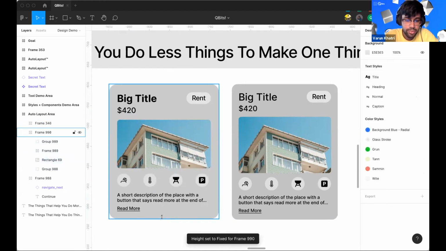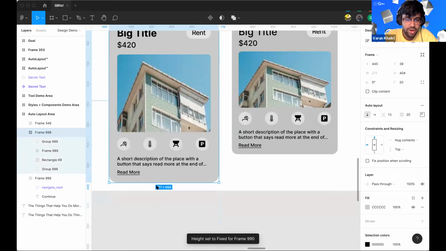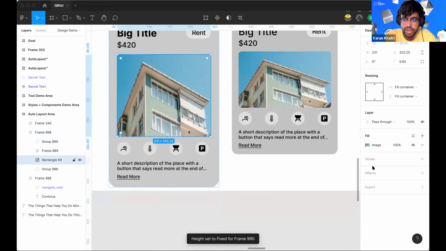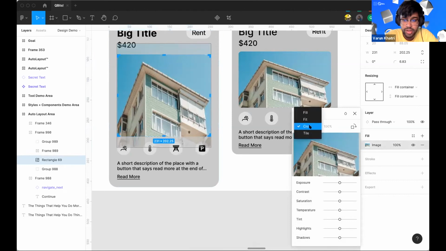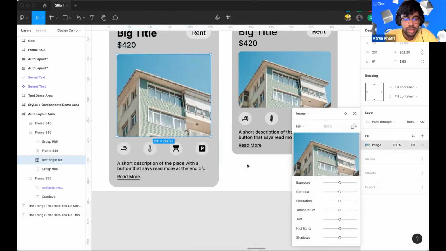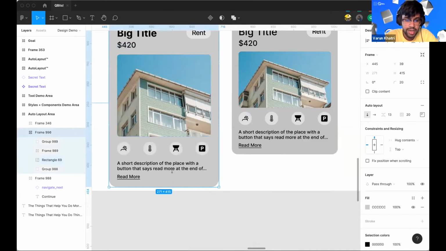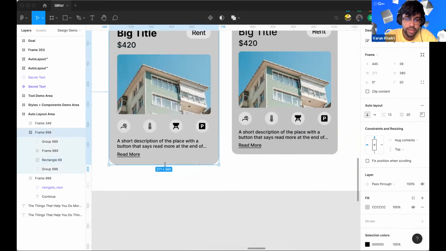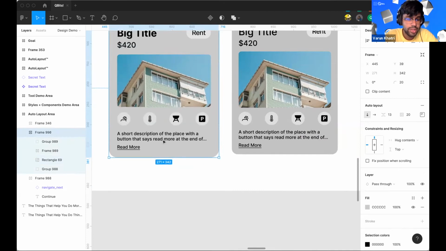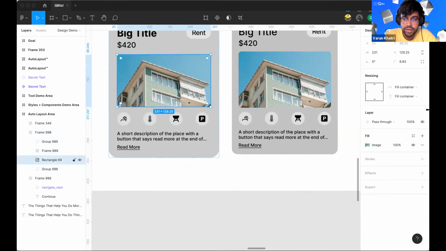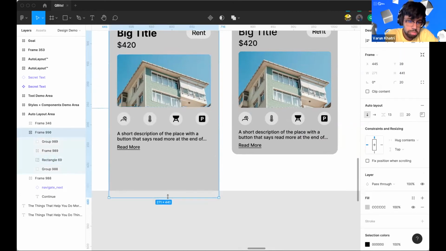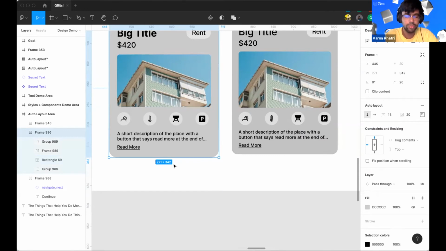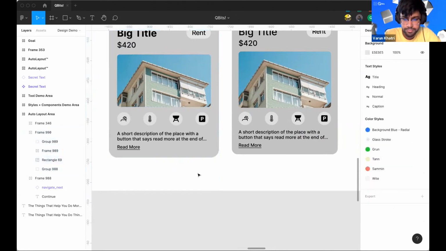Now, if I begin pulling the height of this, although this image is not set to the right property, as Quint explained, this is set to probably crop. Example, I do it to fill, it'll work out a little bit better. But now I can expand and contract where the card automatically adjusts its height to fill the container based off of the length I'm adding. If I didn't do that, this is what would happen. It would just make the box bigger. And that's not fun. We want it to expand accordingly to what we change with our design.